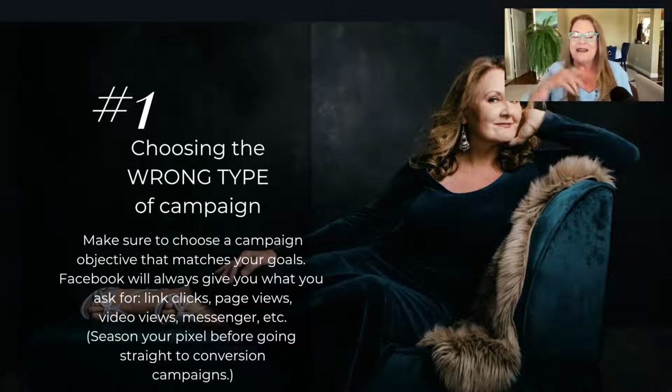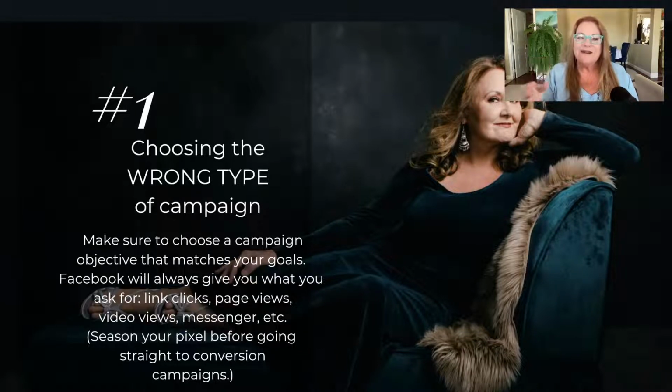I recommend you ask for page views instead, because page views are more intentional. They're going to move your client further down the path to cash. But whatever you ask for, if you ask for video views, messenger messages, whatever, you're going to get that kind of result. You're going to get that behavior.